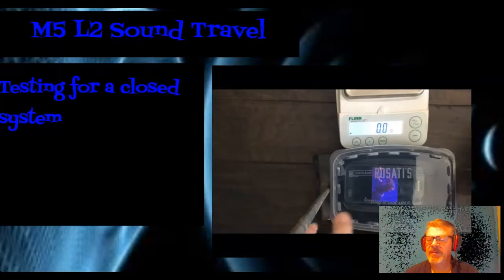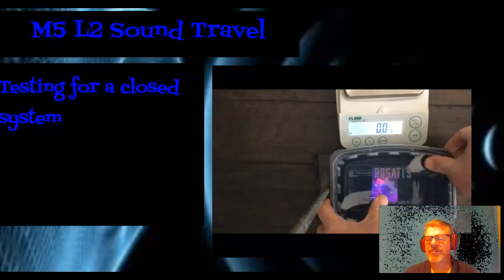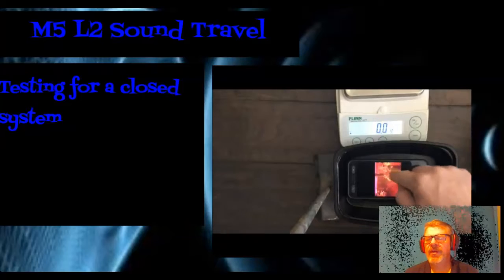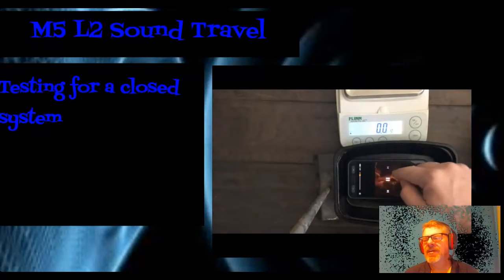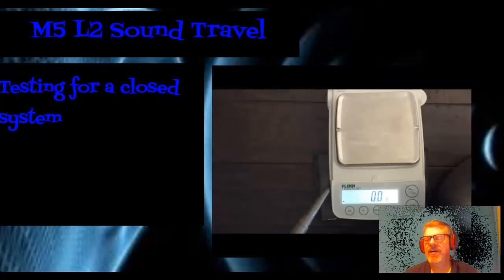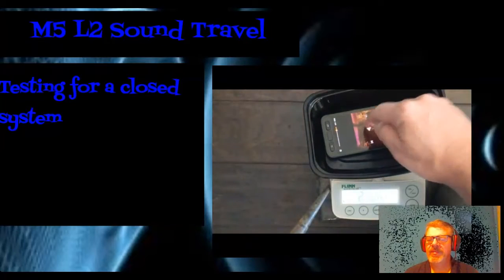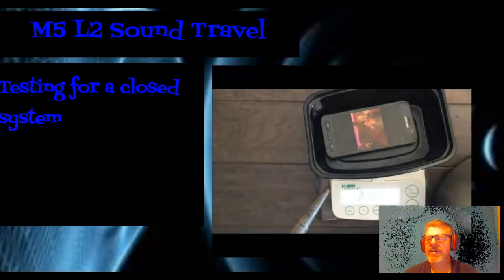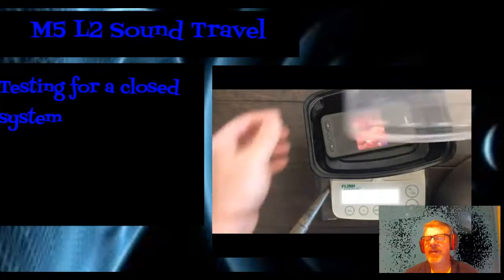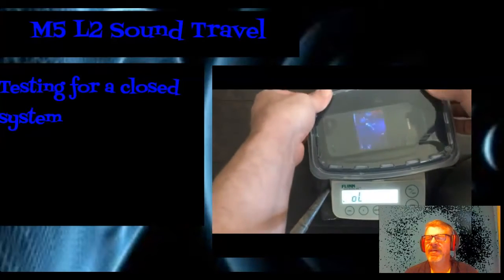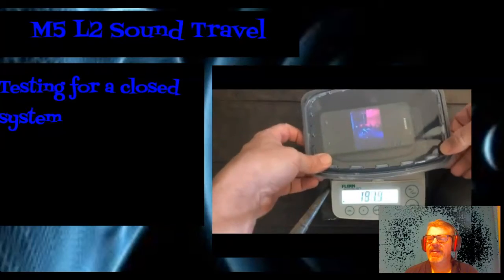So we start with the same test that they started with, where we seal the phone in a container. But what we want to do is test to see if matter is actually leaving while the phone is playing. So we take the same container, we play the music, and we measure the mass as the music's playing to see if air is leaving or if it's staying in the container.